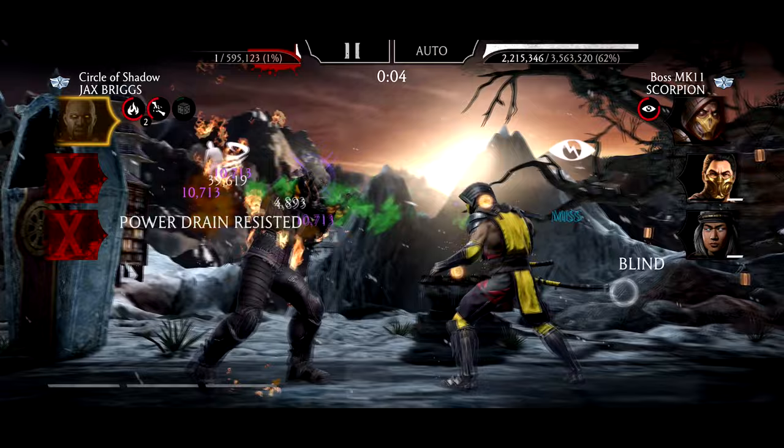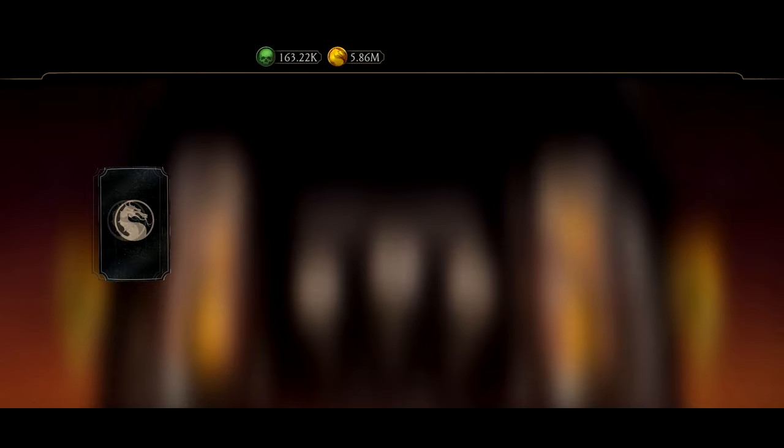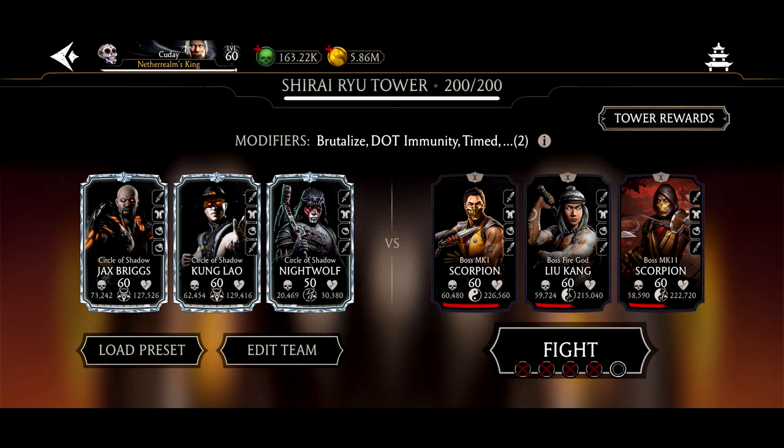Holy cow. Scorpion is relentless. Both of them are, really. If this only takes us two attempts, that's not too bad. That really isn't. Oh, I think it's going to take more than two attempts. Looking at that, okay. Circle Shadow Nightwolf, you better help us for Fire God Lu Kang.